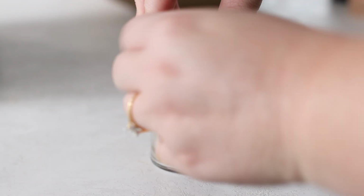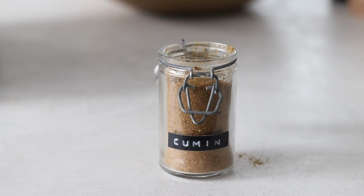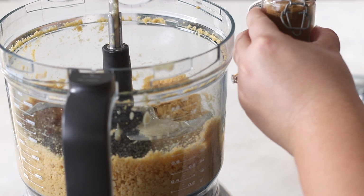Lastly, at this point, we'll need 1/2 teaspoon of cumin to give the hummus that deep kind of earthy flavour, and a clove of garlic. You can crush or chop the garlic up before, but I just place it in whole and let the food processor do its job.